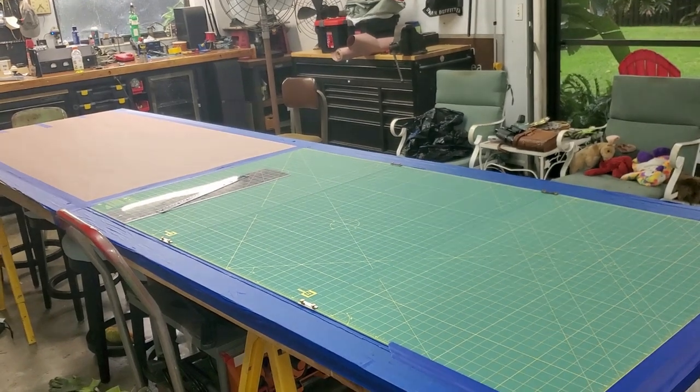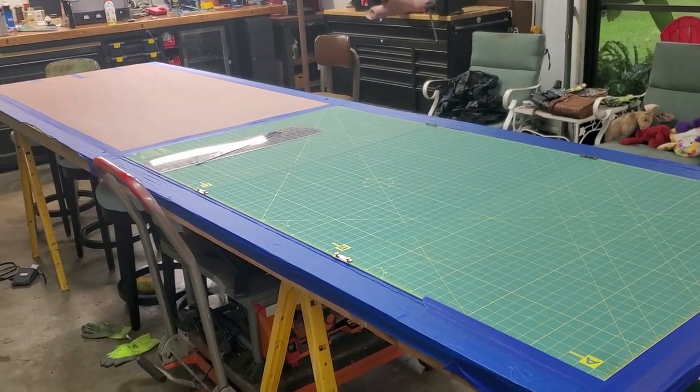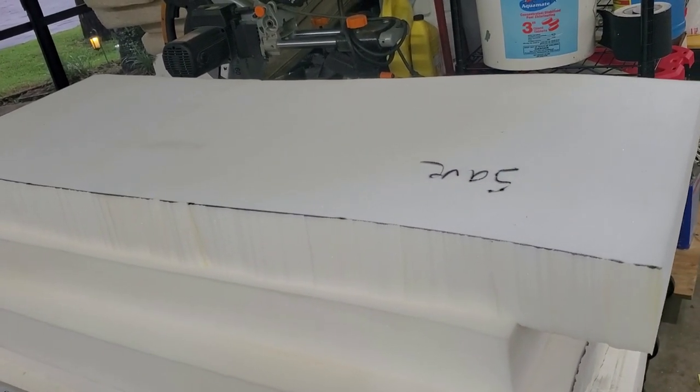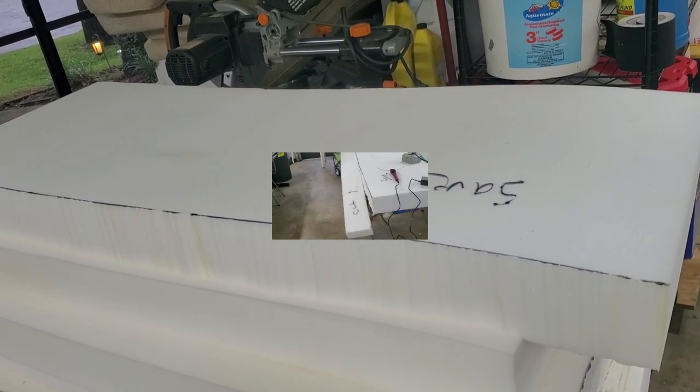I'm working on the boat now, so it's all ready to go. I'm going to make this particular cushion using the Sailrite method of a box cushion, and we'll see how it goes.